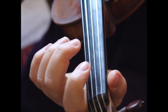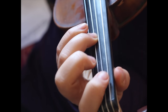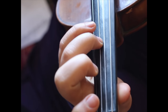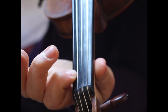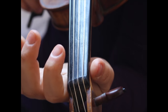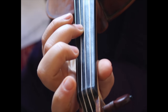And now A, E, F. Third finger on A. Third finger on E. 3, 2. Third finger on A. Now 1 on E. Third finger on A. E. First finger on E, low first finger. Third finger on A.